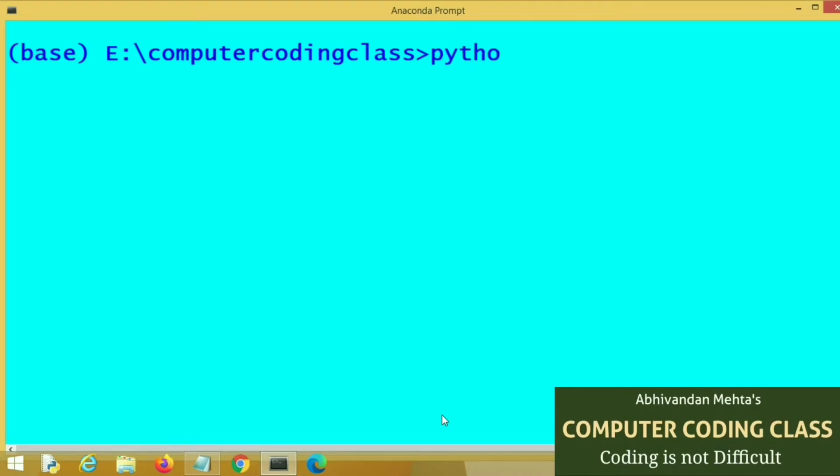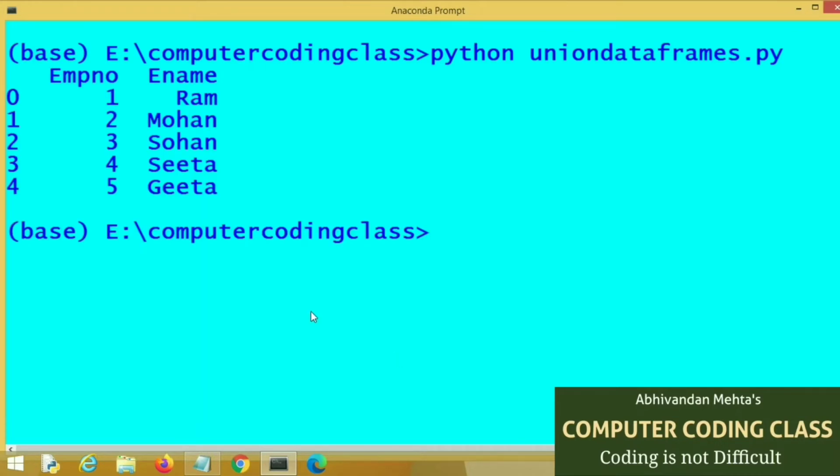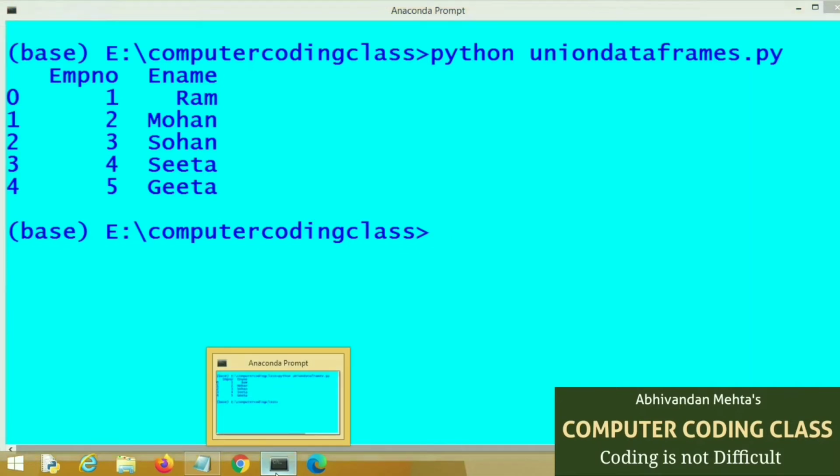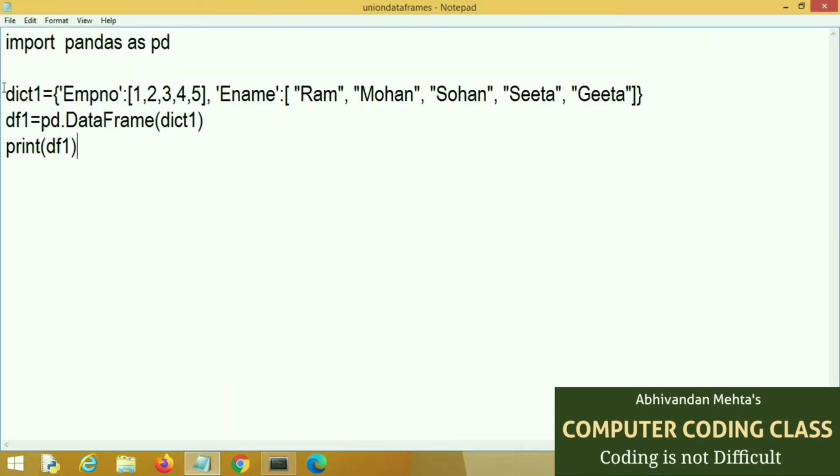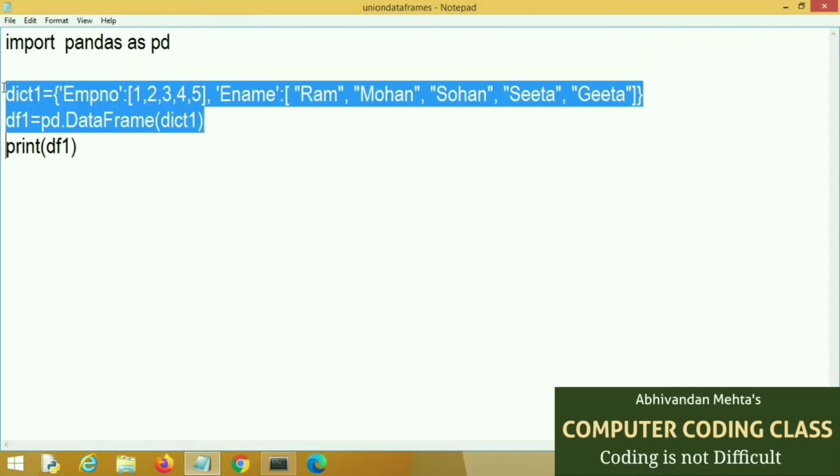Now we will run the program. You can see we have successfully created the first data frame using a data dictionary. Now we will create the second data frame.